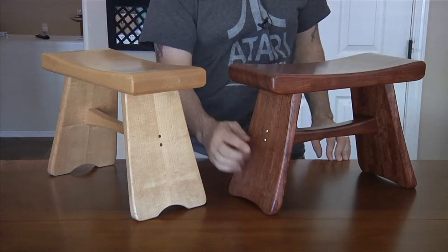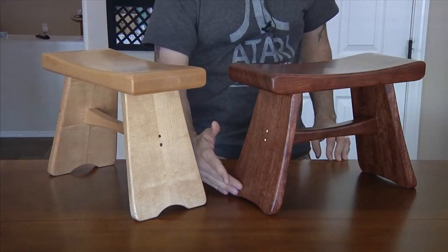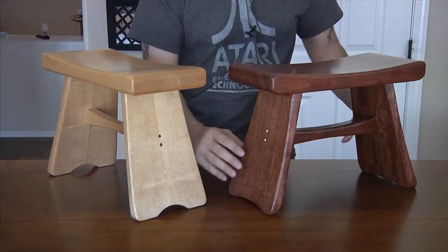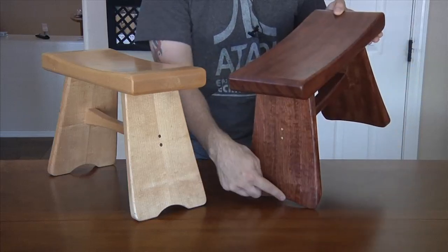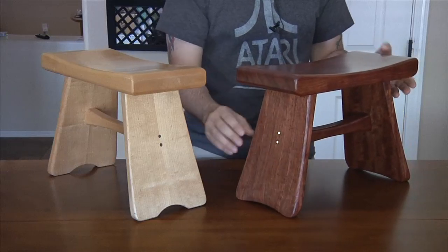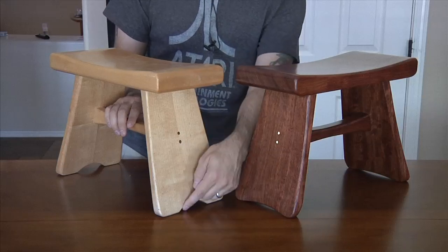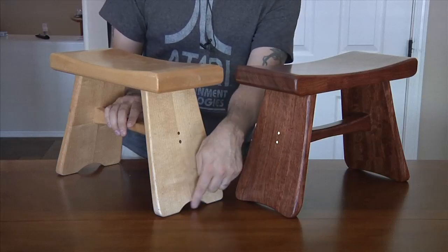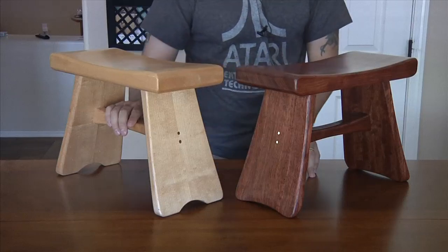Even though this piece really doesn't have any curvature from one side to the other, this induces a visual curve that almost fools the eye. As you look down upon it, it just looks like it's curved, right? And that's just a little bit of clever material removal, if you will. Whereas on this one, we don't really have that. We just have the lift, and then the two parts of the leg touch down on the surface there. So that's one big change.